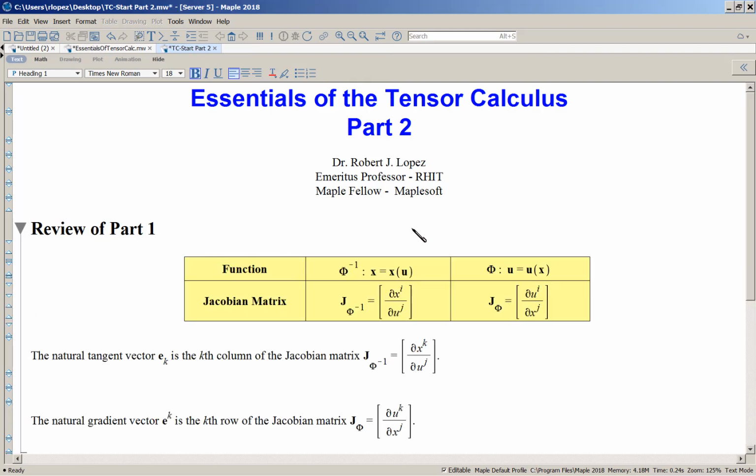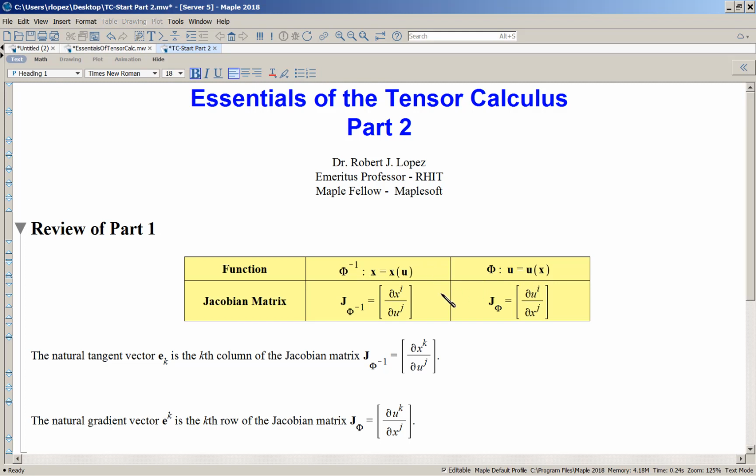In part 1, we specified notation. You have a mapping, a change of coordinates. X stands for a present coordinate system, U stands for a new coordinate system. We call this the inverse map because the formulas for it require that you know the new coordinate from which you can calculate the present coordinate. If you have functions that take you from the present coordinate to the new coordinate, we'll call that mapping phi.